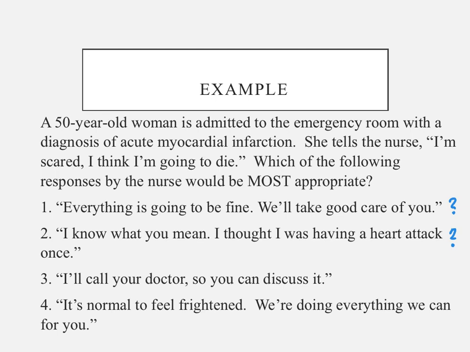Let's keep going. Number 3, "I'll call your doctor so you can discuss it." That is basically saying to the patient, "I don't want to talk to you about it. Let me go defer you to someone else." Number 4, "It's normal to feel frightened. We're doing everything we can for you." Oh, okay. Well, here's an instance where we're validating her feelings. Okay? And we are giving her confidence in us. All right, so now this one sounds really good. Let's put a check by it.